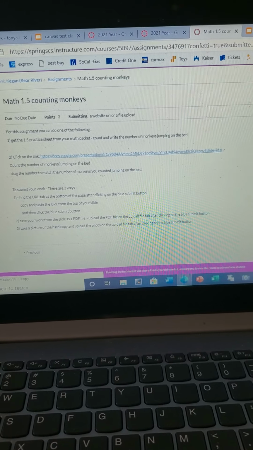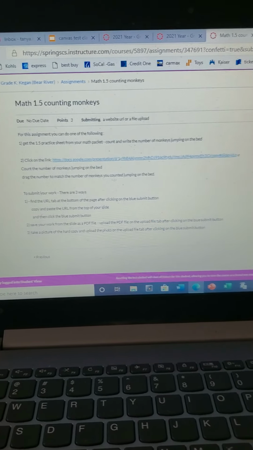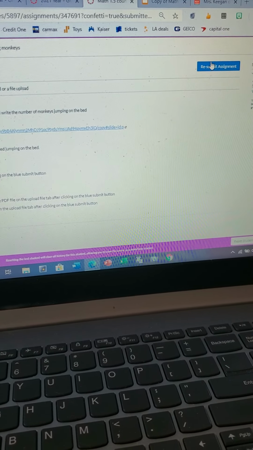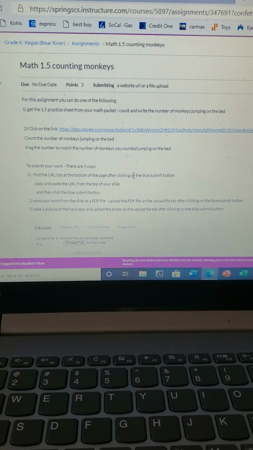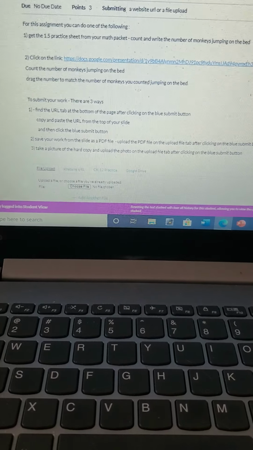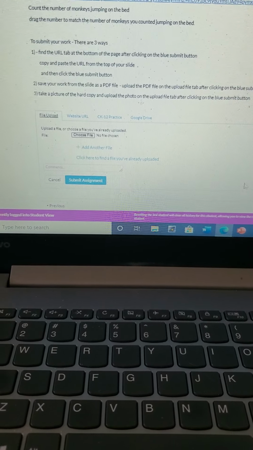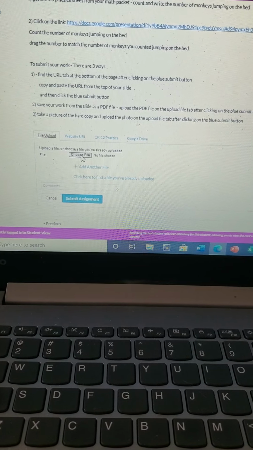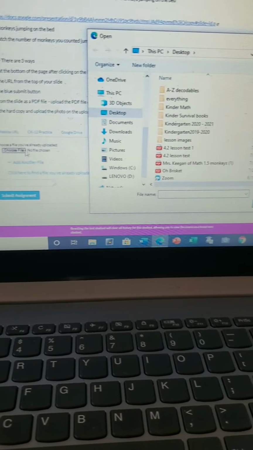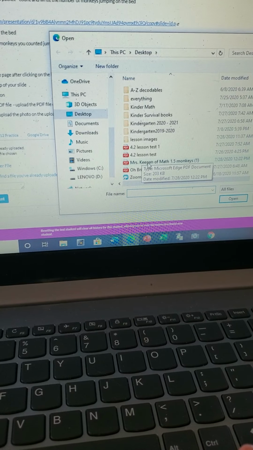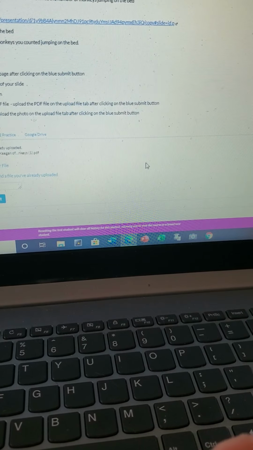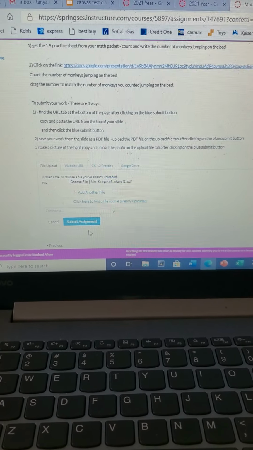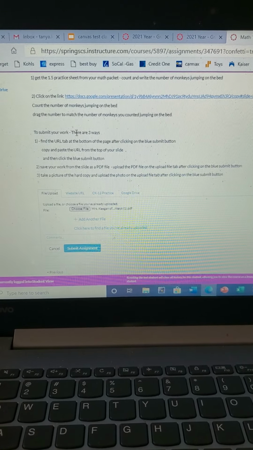Another way, like I said, is if you did it on the hard copy, take a picture and then upload your picture. So if I hit resubmit, just so you can see, you are still going to do right here with upload file, and you're still going to choose your file, and you can choose a picture of whatever. If you have a picture of it, like it says PDF, just go ahead and click on that and then resubmit. So there's 3 different ways that you can do it, and all the directions are right here as well on the assignment.